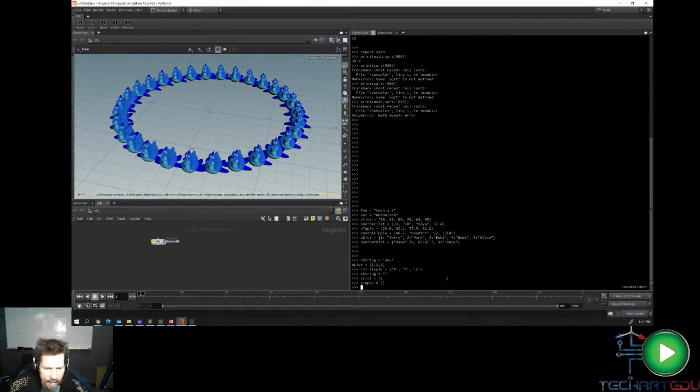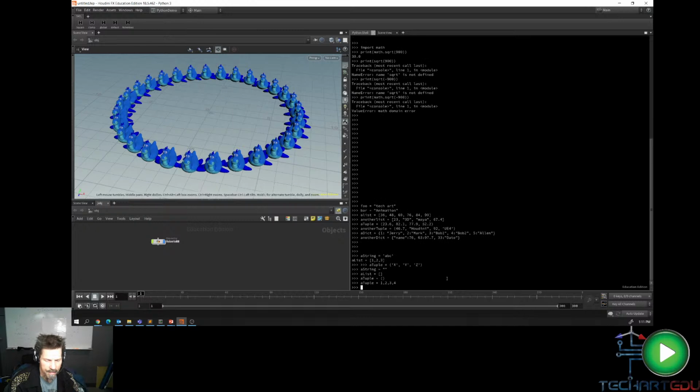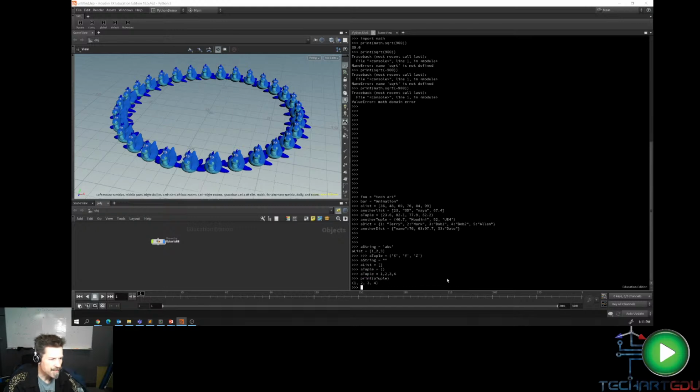Now, tuples are a little bit magical too, in that you can create them multiple ways. And we showed how to do them with the parentheses. Now, if we're going to be lazy and we wanted to create them without the parentheses, we can only do this for tuples. We would say a tuple equals 1, 2, 3, 4, and that is totally fine. So we could go print a tuple, and it says, okay, fine. And notice that it does put the parentheses around it to designate to the user that it is a tuple.